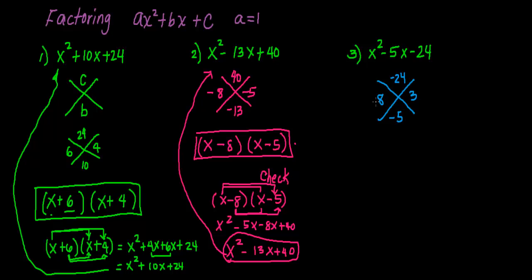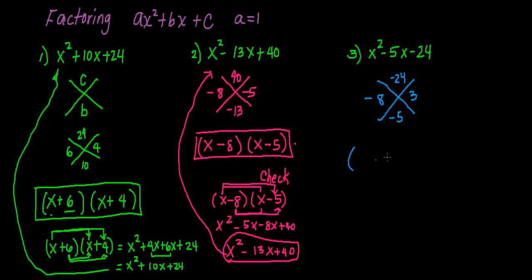So how do I make these two numbers subtract each other? Well, I can make one negative and the other one positive. If I make one of them negative and the other one positive, then I will add them and they will subtract to make 5. But I don't want positive 5, I want negative 5. So that tells me that the negative one has to be the biggest one. It has to be 8. 8 has to be negative because when I add negative 8 plus 3, I'll get negative 5. Also, negative 8 times 3 gets you negative 24.